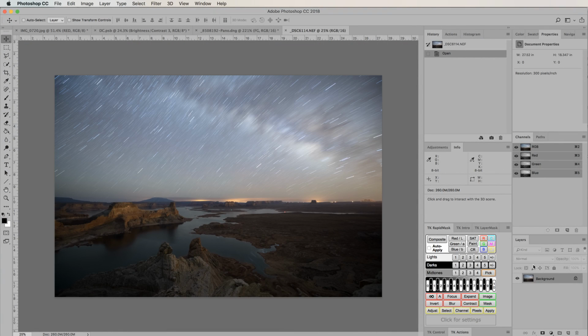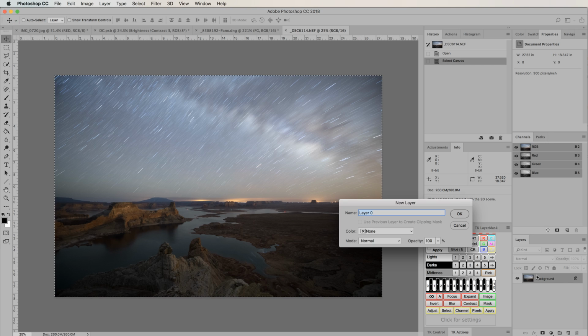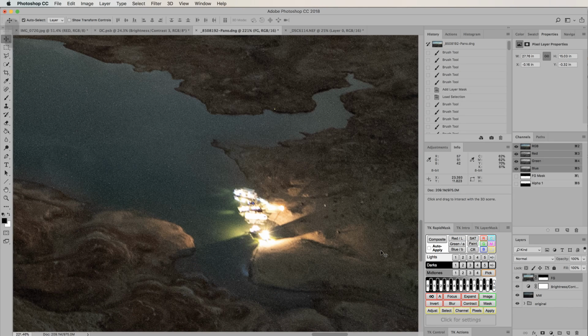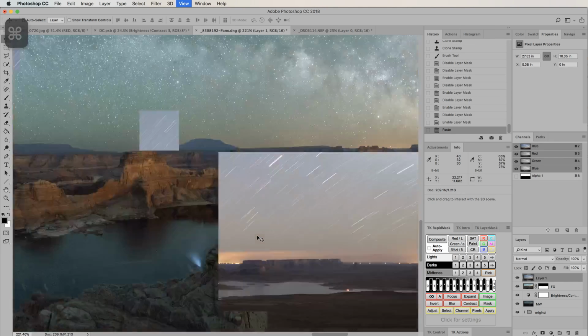So I've got my foreground, or my picture here. I'm going to double click on this and unlock it, and then I'm going to hit Command A, Command C, and I'm going to go back to our image over here and hit Command V to paste it in.